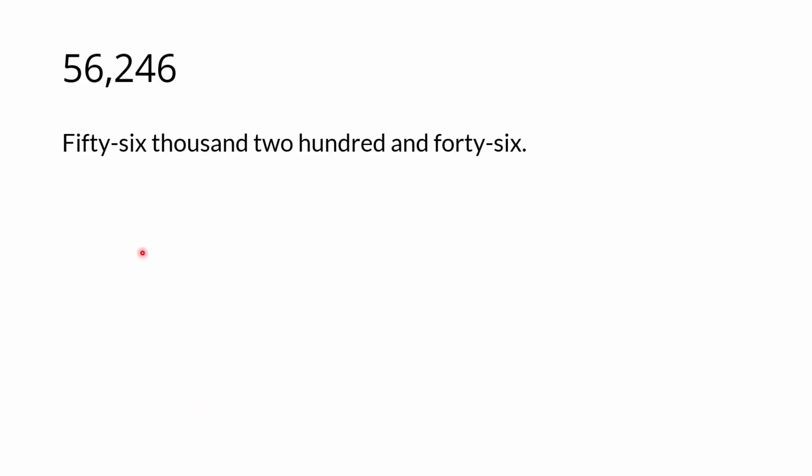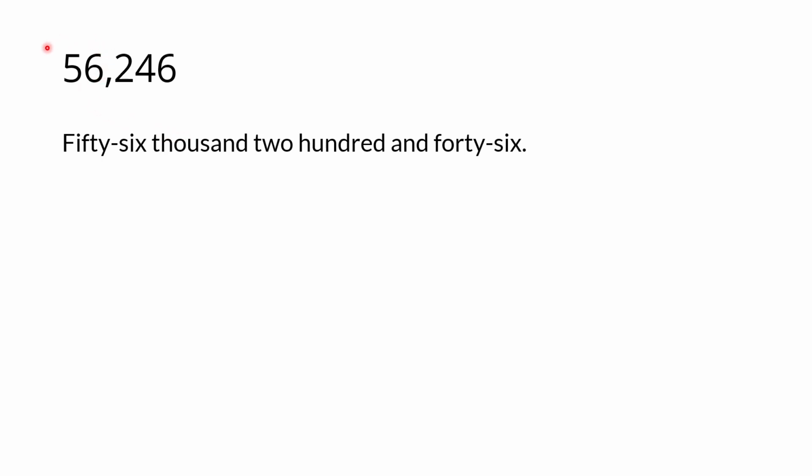So for example, we have 56,246. We're stacking the individual number amounts behind each other in a logical way from left to right, just like it's written in the actual digit form. So this is the digit form where we're using the number symbols, and the letter form corresponds to that exactly.